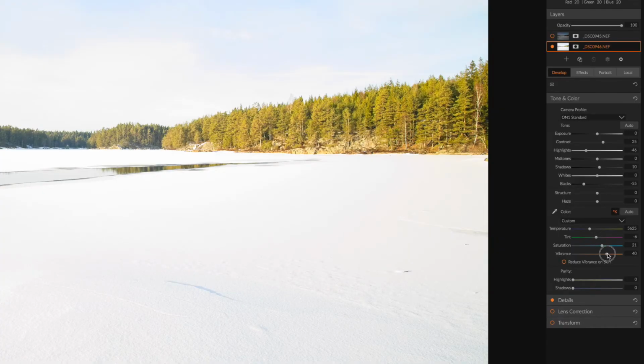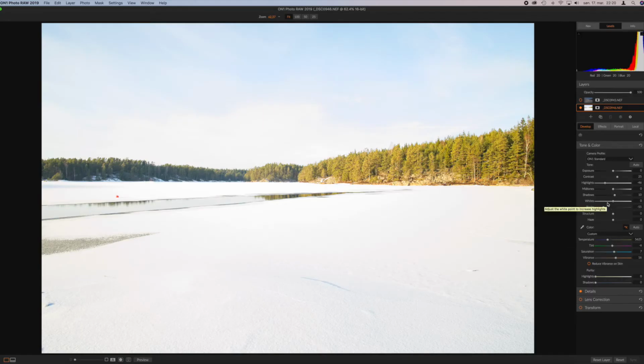I'm going up on both the saturation and the vibrance, not that much. That was a bit too much, to be honest. So I see it's kind of hazy, even though it's no haze there. So I'm just gonna drop down the haze just a little bit. And I'm gonna make sure I still have details over here.